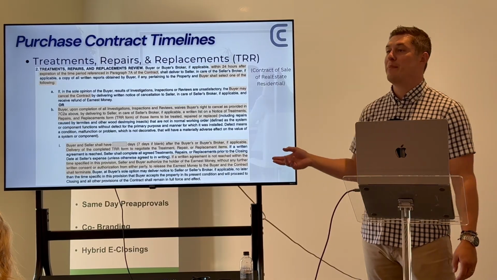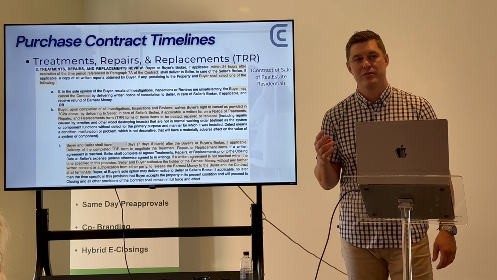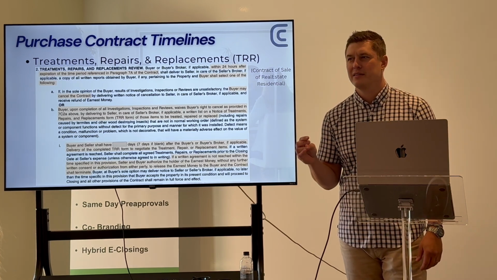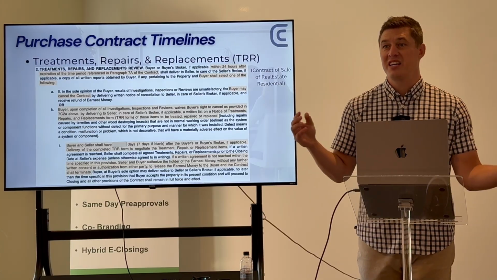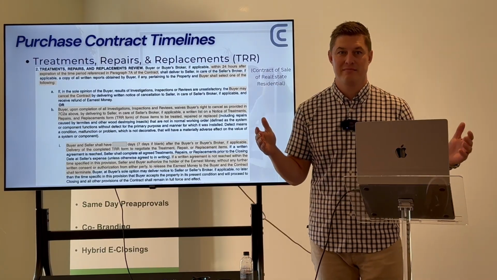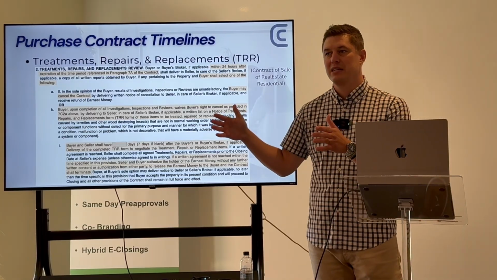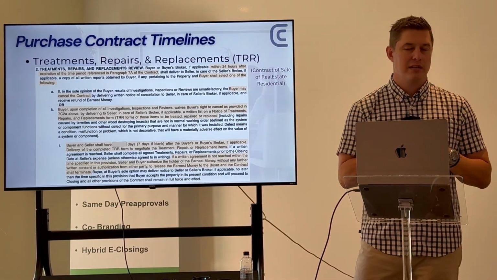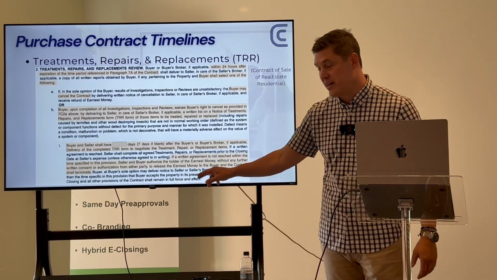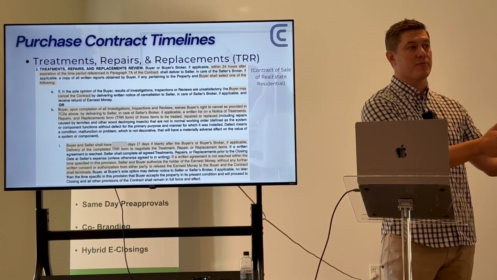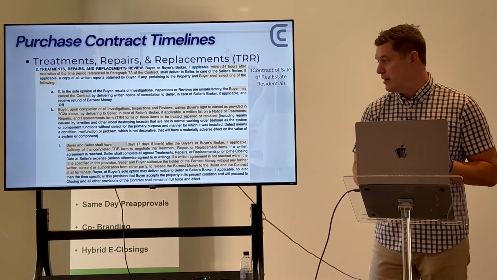Now this can be weaponized by both sides. I've had a seller, who was it? Anyone in here? There was another offer they wanted to take, and so they were just gonna sit on the TRR for 7 days, because sellers can't get out of contracts. Buyers have outs, sellers don't have many outs. So they just wanted to sit on it for 7 days, it would expire, and then the contract's over, buyer gets the earnest money, and I can move on to this other buyer. So it can be weaponized by either side.